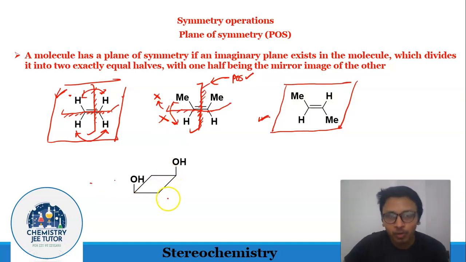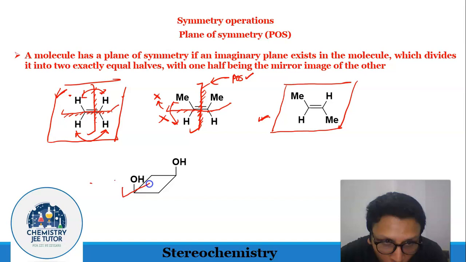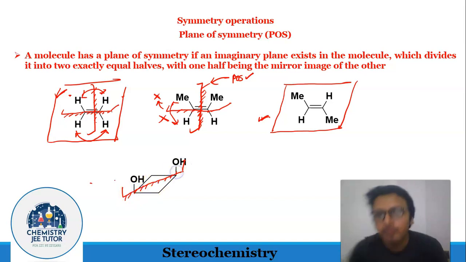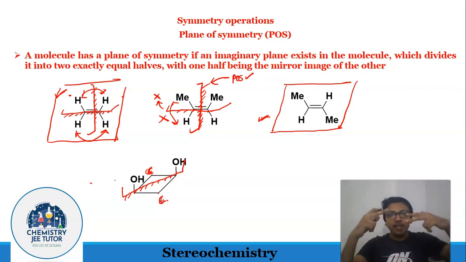Suppose this molecule. Now this molecule has two planes of symmetry, I tell you. Now I tell you the number of planes of symmetry. You stop the video here if you understood plane of symmetry and find out the two planes of symmetry. Okay, let's see it. Suppose I have a plane which I pass through here containing both the OH groups. It will reflect this carbon with this carbon, and both are CH2 substituted, so both will reflect each other.